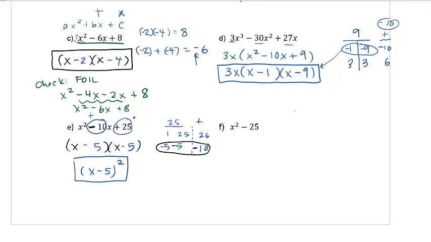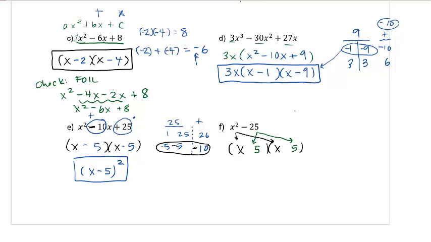The next example is similar, but you may notice that the middle term is missing. So now I have x squared minus 25. These are our favorite types of things to factor because they're the easiest. They have the general form of the trinomial, just that the b term is missing. And so what we can do with this is take the first term and split it up. So x squared is the product of x times x, and 25 is the product of 5 and 5. Since the first one is squared and the second one is squared and there's no middle term, I have something that looks like this.